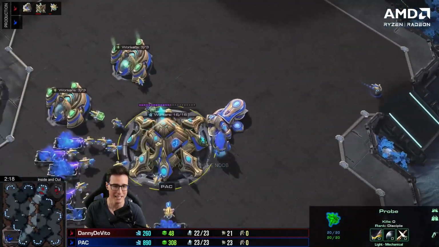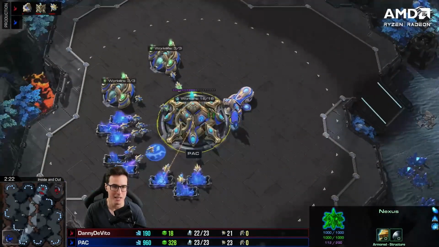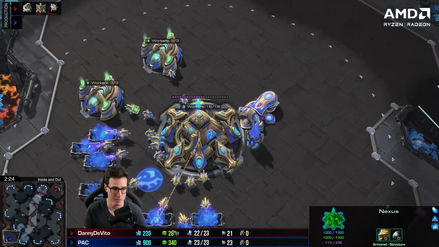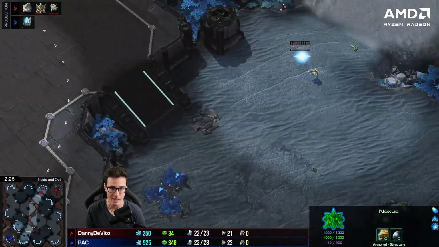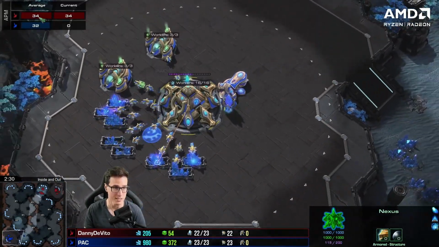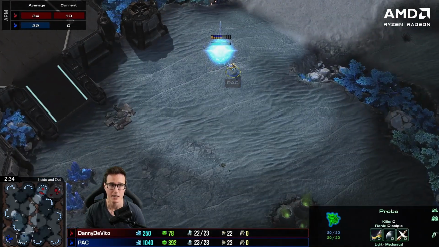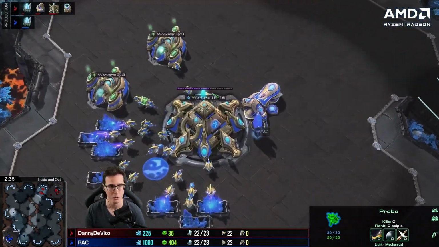Why are you here, noob? Pack sees the probe rotating around his base, is already freaked out. This is the worst opening of all time. 900 minerals, 400 gas. No scouting, no idea what's going on. And yet again, I think we're down in the gutter leagues today, watching players who just haven't figured out how to play StarCraft. These are players who need to go watch Bronze to GM.